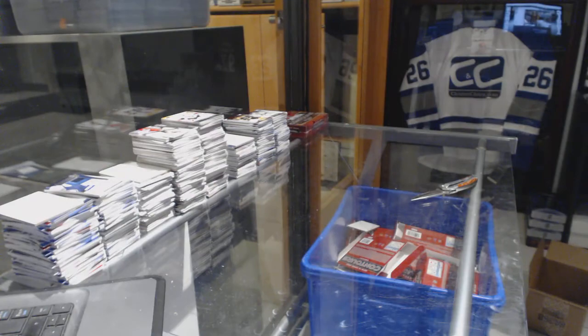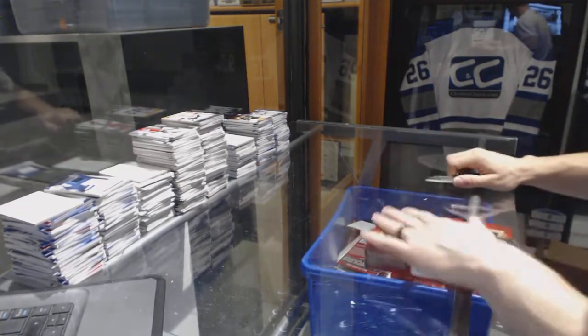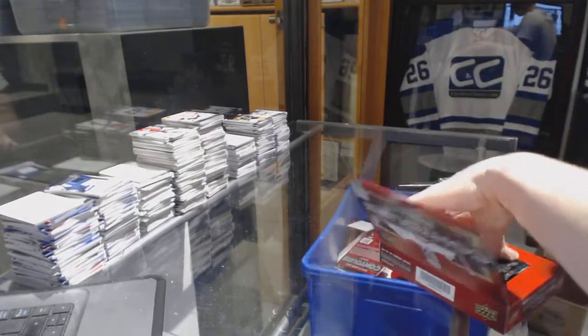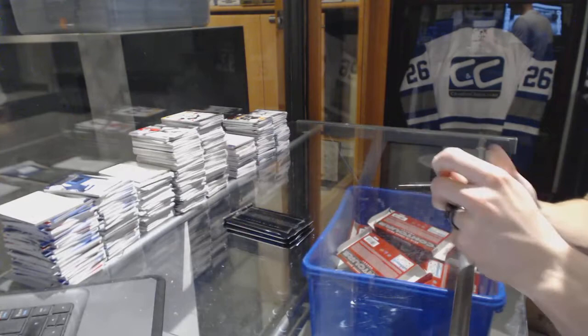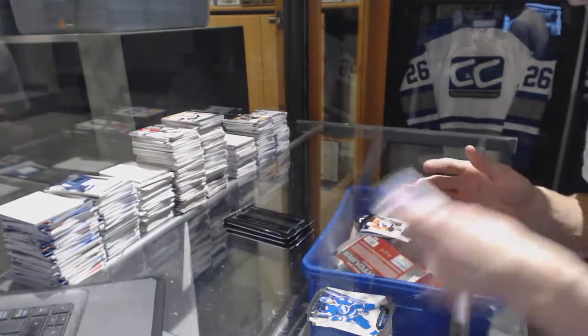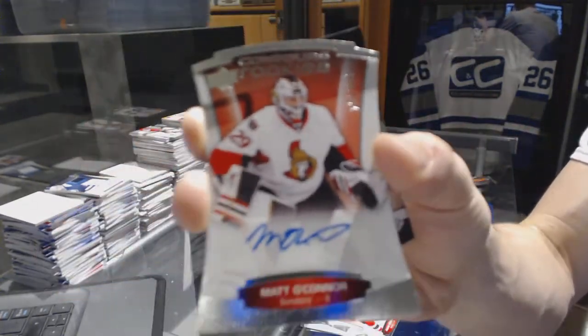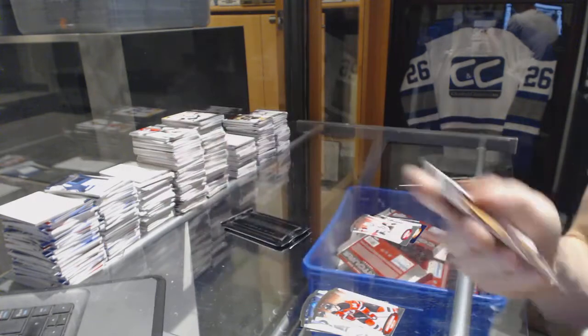And on to the final box of the case. We've got a show me some glove jersey for the New York Islanders, Yarislav Halak. And a blue parallel numbered to 499 for the Philadelphia Flyers, Jeremy Roenick. Rookie autograph numbered to 499 for the Ottawa Senators, Matt O'Connor. And a rookie resume numbered to 399 for the Nashville Predators, Victor Arvidsson.